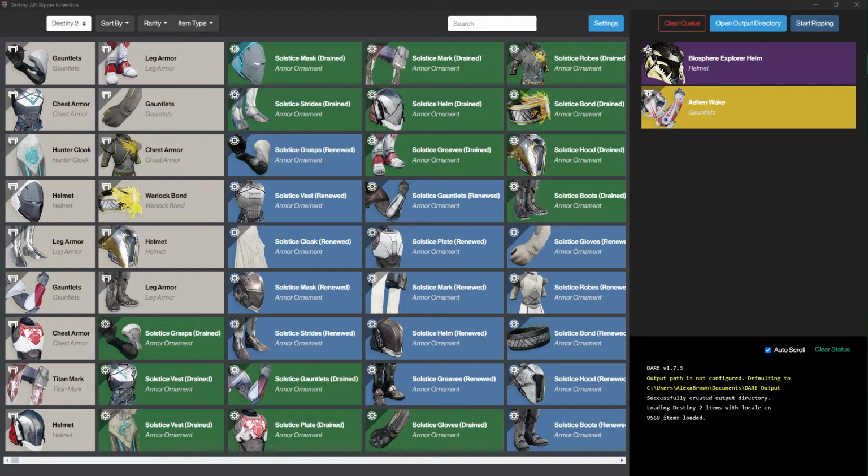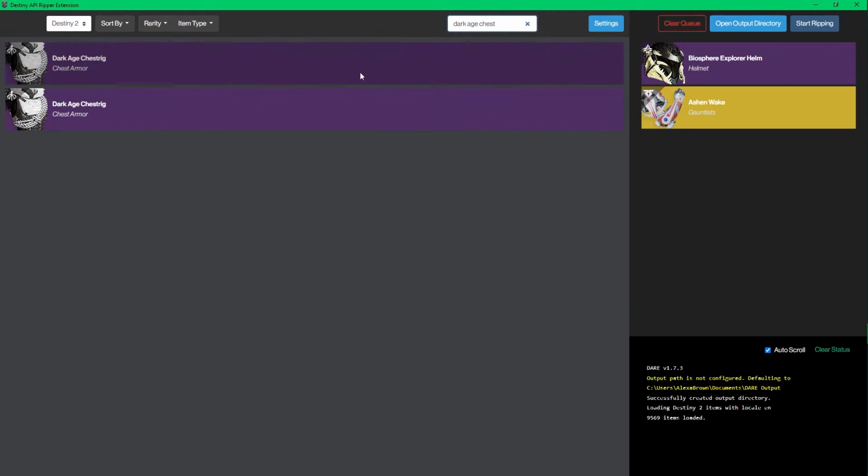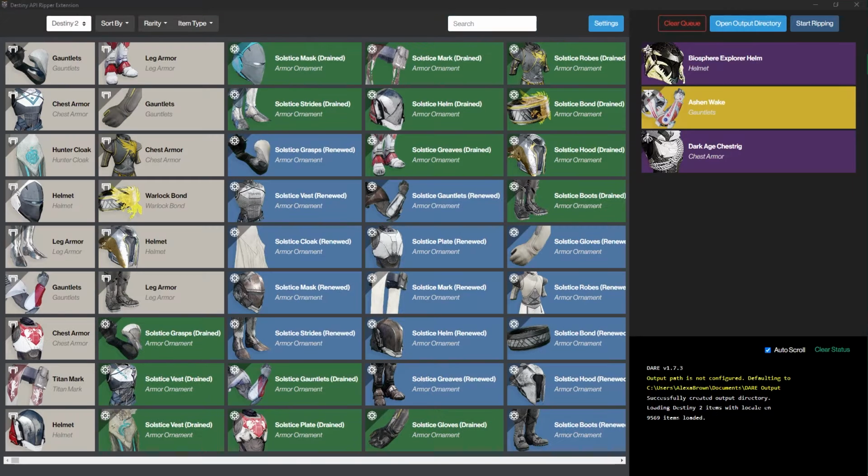Now I have the Dark Age chest rig. Chest rig. Again, it does not matter which version you choose. One is likely the master version with the fancy stuff, with the artifice version of it.